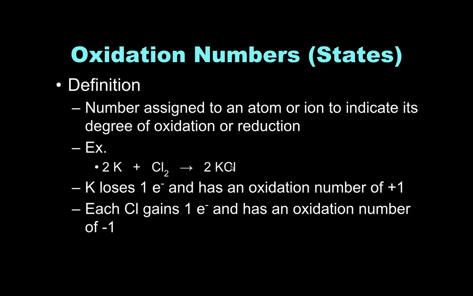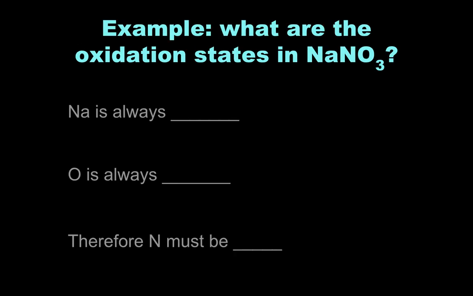However, when I come over here, K and Cl are bonded together now, and K is always a +1, which means Cl has to be a -1 in this case. So all of a sudden, my oxidation numbers have changed as a result of this arrow, right? I went from 0 to +1. I went from 0 to -1. Because the oxidation numbers changed, we say that we had a reaction. It's really that straightforward. I'm not asking you to write this down. I'm just going to try to show you what's going on here.